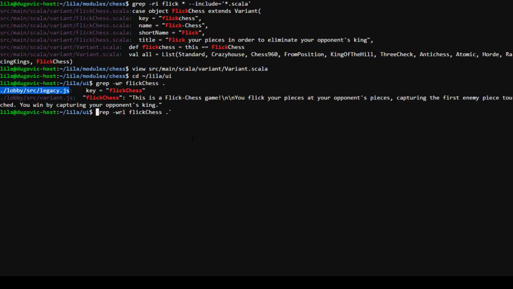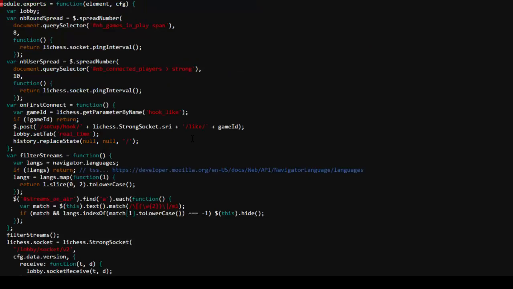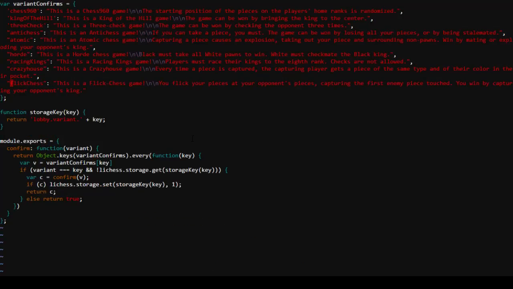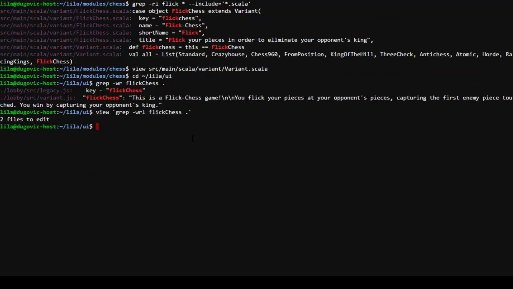So I don't expect this to make any difference in terms of functionality, but flick chess is all lowercase, for what that's worth. Colon WN override. Replace flick chess with a lowercase version of it. Right, quit. And go back here.